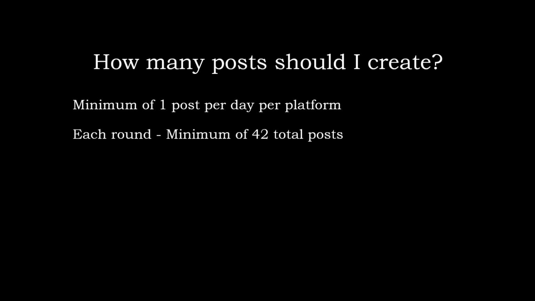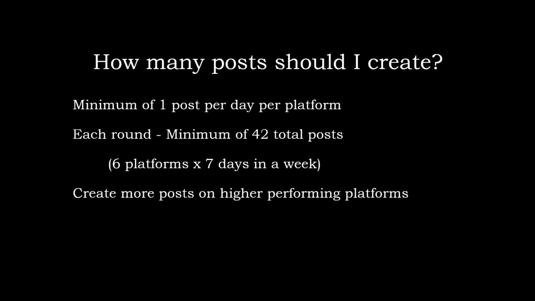Okay, we've covered a lot of information in the organic post rounds. Now, let's address some frequently asked questions. Question 1. How many posts should I create per round? My recommendation is that you create a minimum of one post per day per platform. This means for each round you should be generating at least 42 total posts since there are 6 platforms and 7 days in a week. I also recommend creating additional posts on high-performing platforms to boost your metrics and scores.